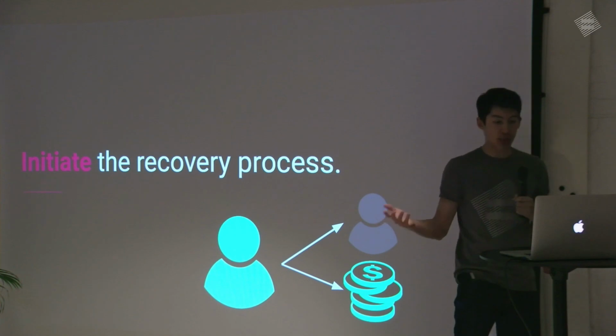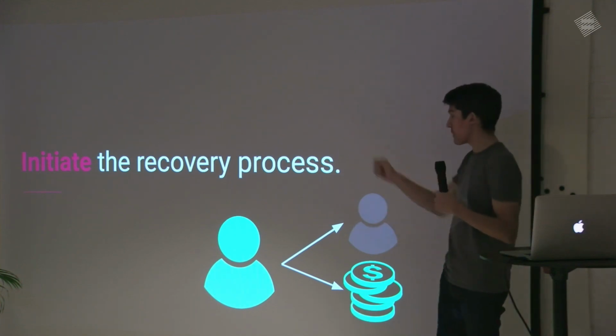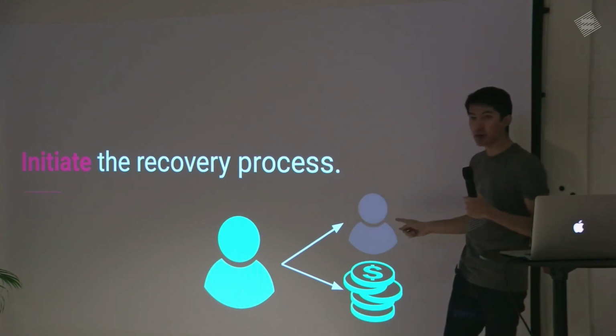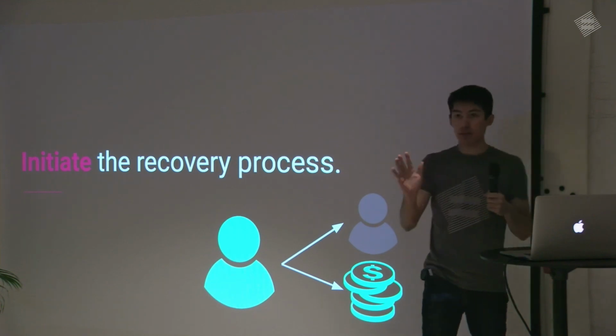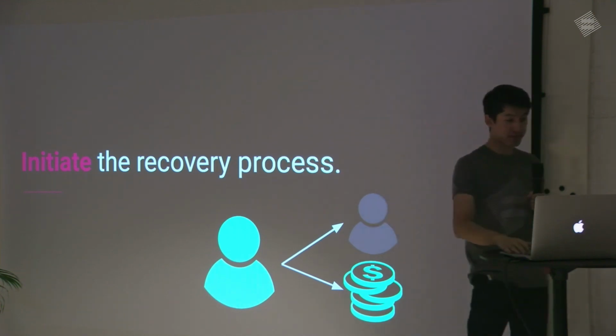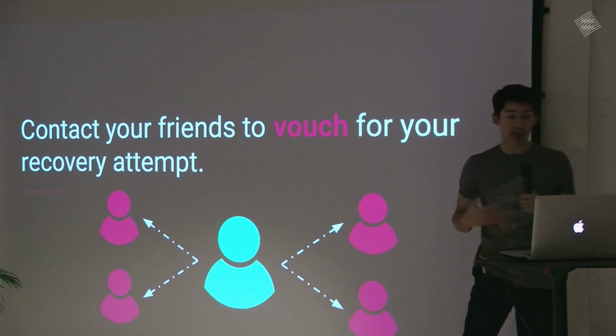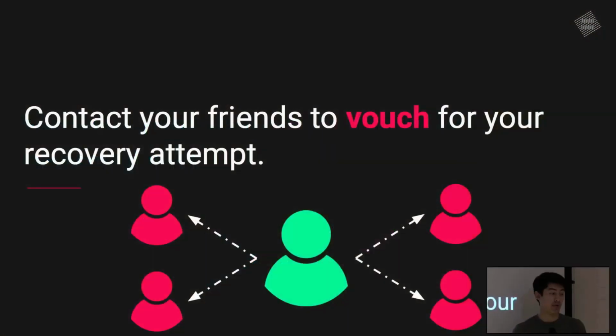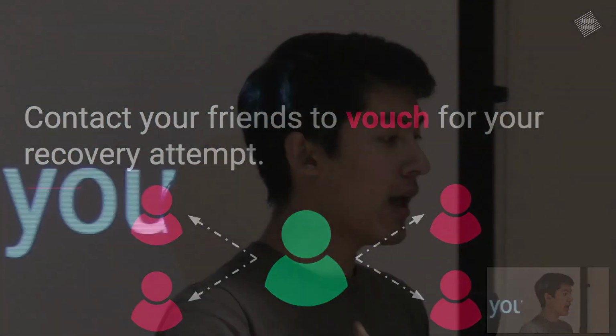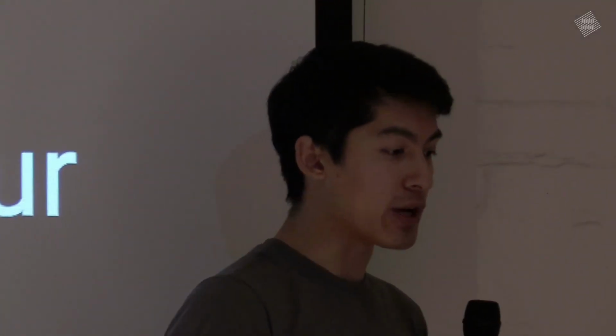Okay, so then you need to initiate the recovery process. Basically, you go and you call this pallet and you say, hey, here's my lost account, here's my deposit, let's start the recovery process. So next you need to contact your friends to vouch for your recovery attempt. So basically you had this list of friends, you need to go reach them, whether it's on-chain if you have some cool pallets in your runtime, or off-chain just giving them a phone call saying, hey, I lost my key, it's me, this is the information, please vouch that this is a good recovery attempt.